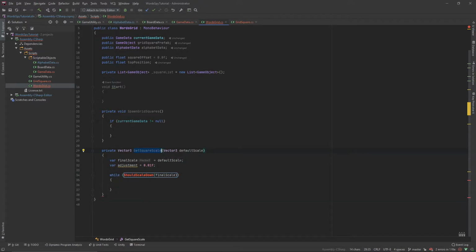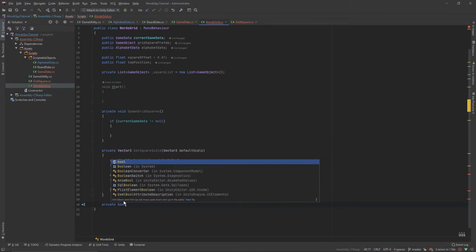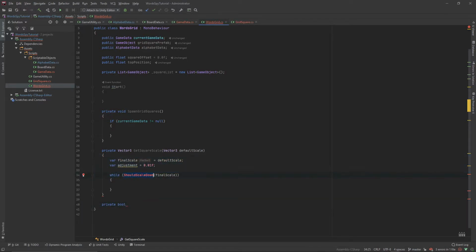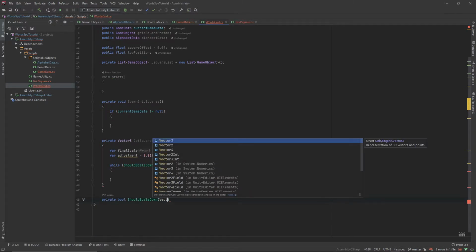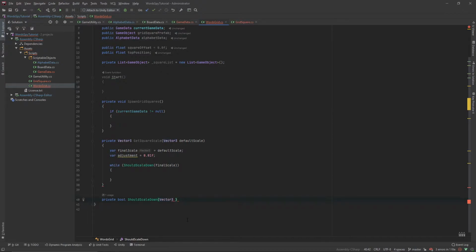So below this GetSquareScale, we're going to add another function, which will be private bool, and let's call this name ShouldScaleDown, and then let's pass the Vector3 targetScale.